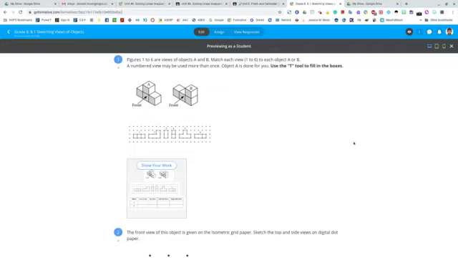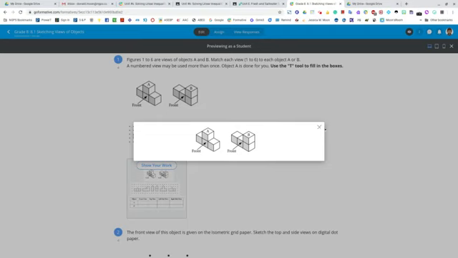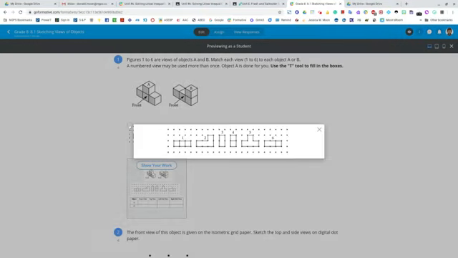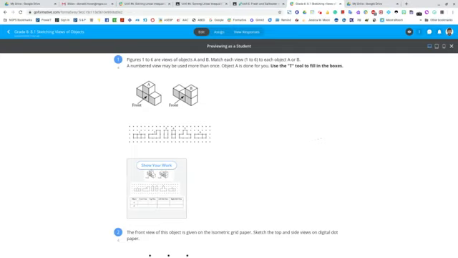Okay, everyone, once you're in the formative on the show your work question, what I've done is I've included some graphics in the question itself. You can, of course, click on those and blow them up for each of the images that I have inserted. On the show your work, as I said, Object A is going to be done for you. I'm just going to show you what you need to do.